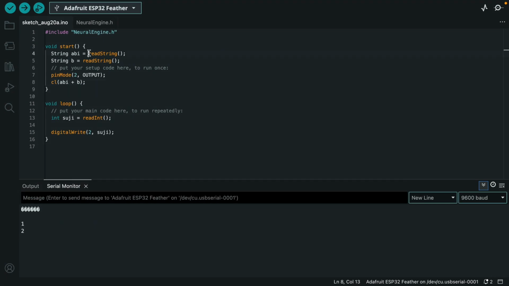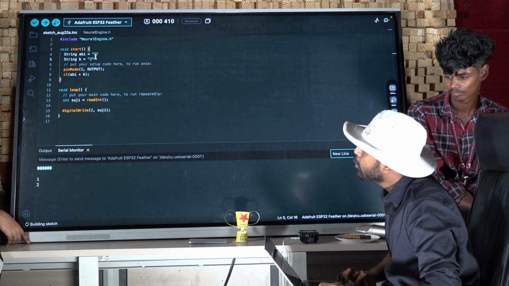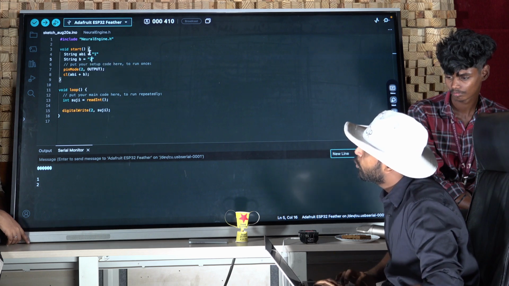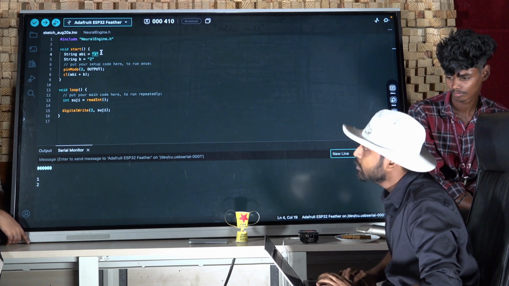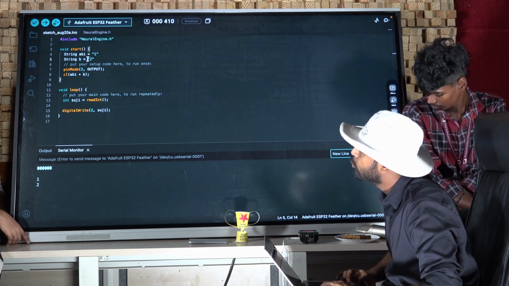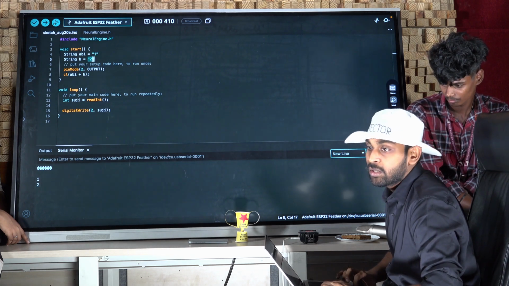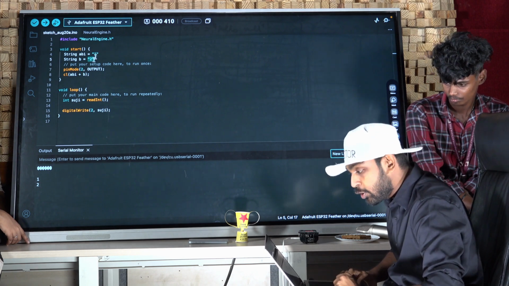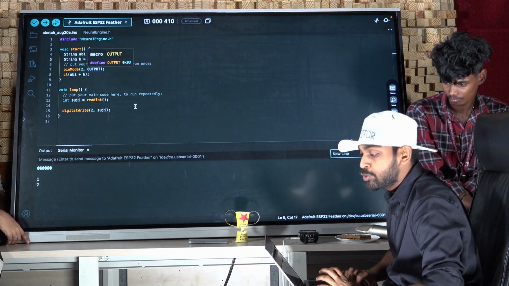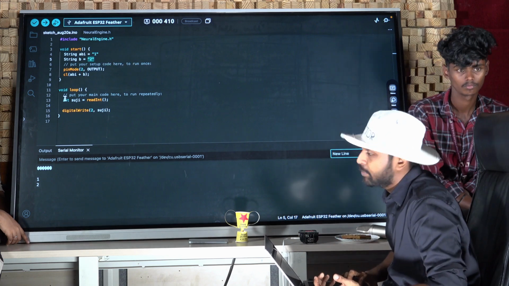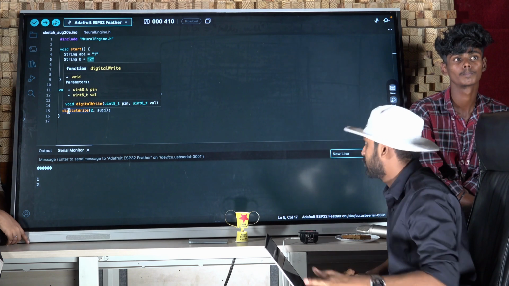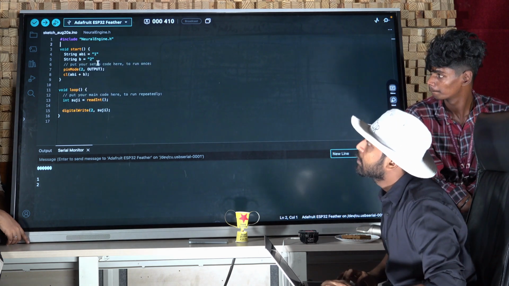The thing is, when you entered 1, you got this 1 because there's a string here. When you entered 2, you got this 2 because there's a string here. You know, computers don't take any meaning when you give double quotes, right? So, absolutely, this one and this one will have no meaning. When you try to add this and this, you're only going to get 1, 2. Not 3 or 4 or something. If you want to get 3 or 4, then you have to give 1 and 2 without double quotes, which is not possible in string. That's only possible in int, which is not part of this session, at least today's. Okay, so you got it right.